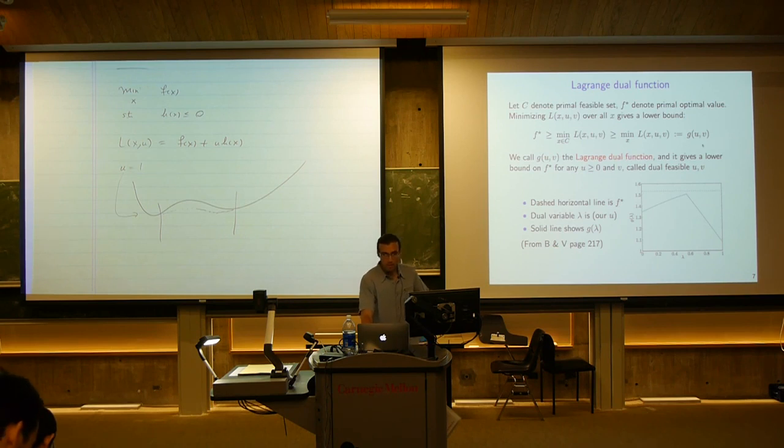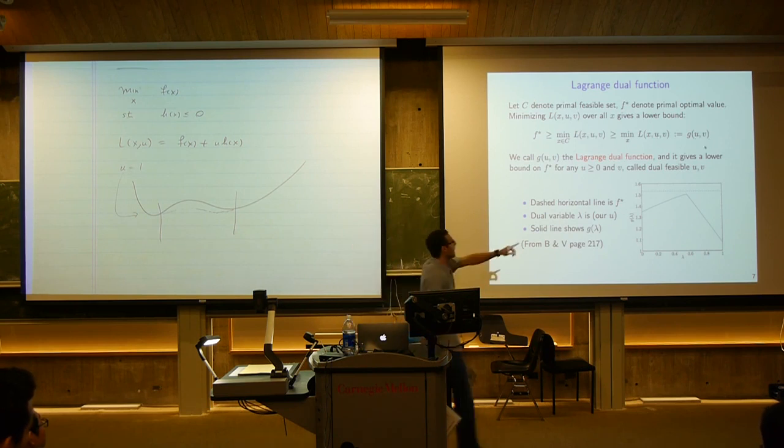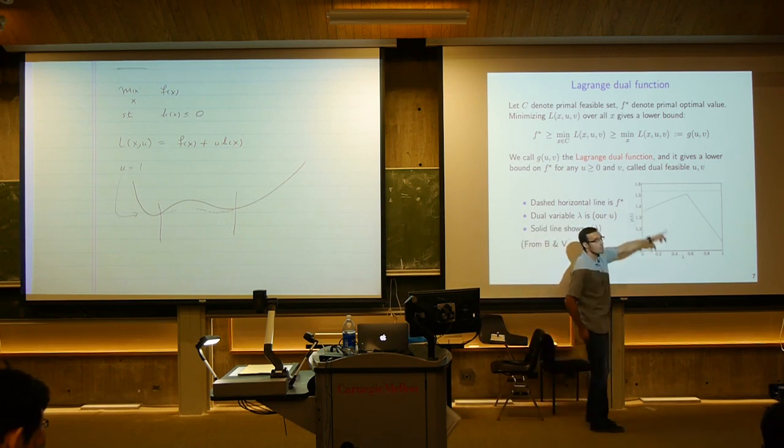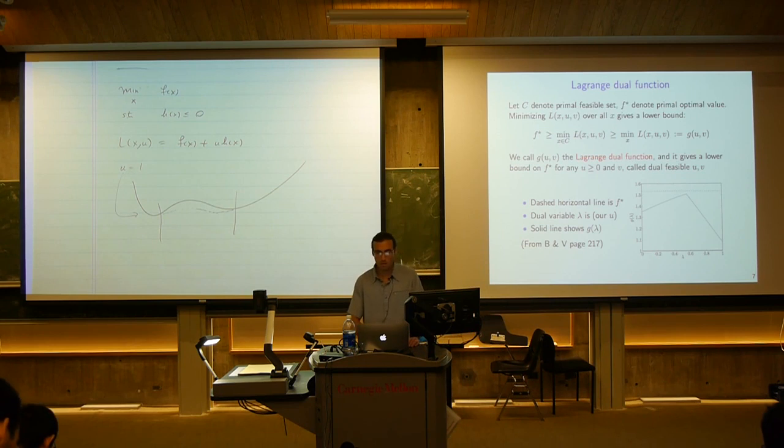So this is just defined as the Lagrange dual function, the minimum of the Lagrangian over all points x, unconstrained. Okay, and we think about it having a domain which is just u being bigger than or equal to 0 and v being anything. So we can't evaluate this function at anything. We can only evaluate at u that are bigger than or equal to 0 and v that are generic. So we think of those as being the domain of the Lagrange dual function. We don't think of this as being defined outside of that.